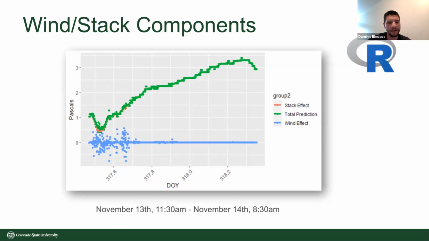So right up until and a little after what would be sunset, we see a wind effect, but then after that, it drops to about 0. So that's about what we would expect. As some of us may know, the sun is what causes temperature and therefore pressure differences that drive wind. So after sunset, we would expect that the wind effect would essentially drop to 0.